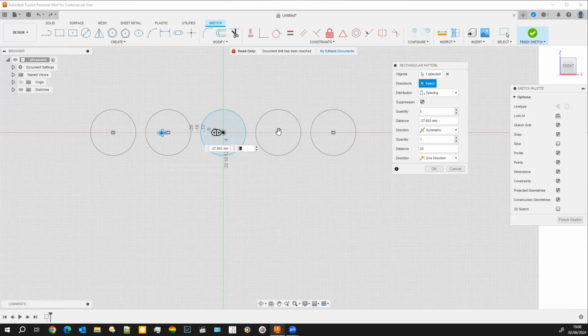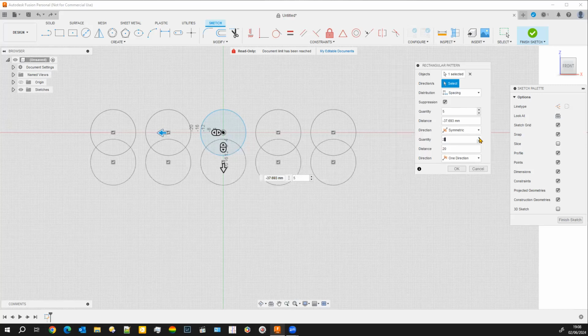So if I was to click on that one, now you might think, well, that's not a lot of good, but that's very useful when you're doing, say, a lot of pattern work and you want to create a pattern of a lot of places, but there's 1 or 2 gaps you want. So you can just suppress the ones you don't want or click them back to get them on again. So that's basically the sketching one, which hopefully was not too quick.